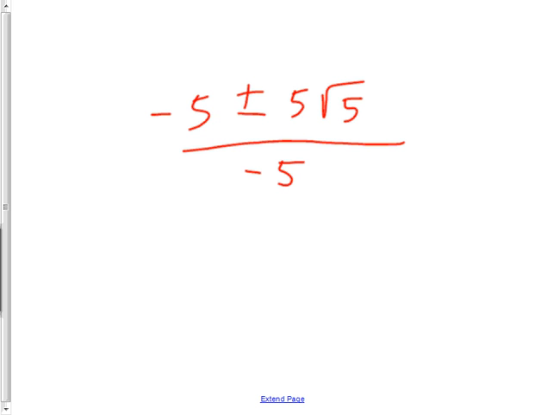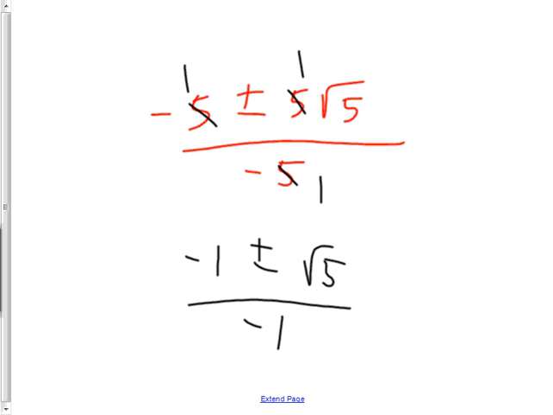Okay, let me explain to those at home. Here's what I'm doing. 5 goes into all of these. 5 goes in here once, once, and once. So I could do that. But it'd be even smarter to put negative 5 into everything. Let me show you. Most people are going to do 5. So I'm going to say negative 1 plus or minus 1 root 5, which is root 5, all over negative 1. And then they get stuck.